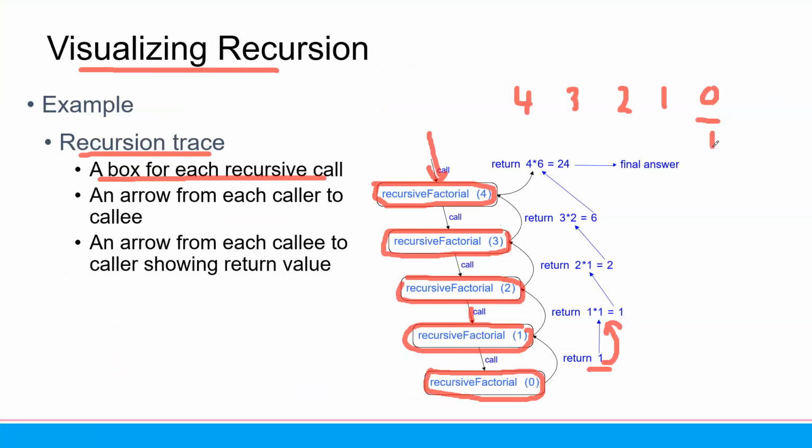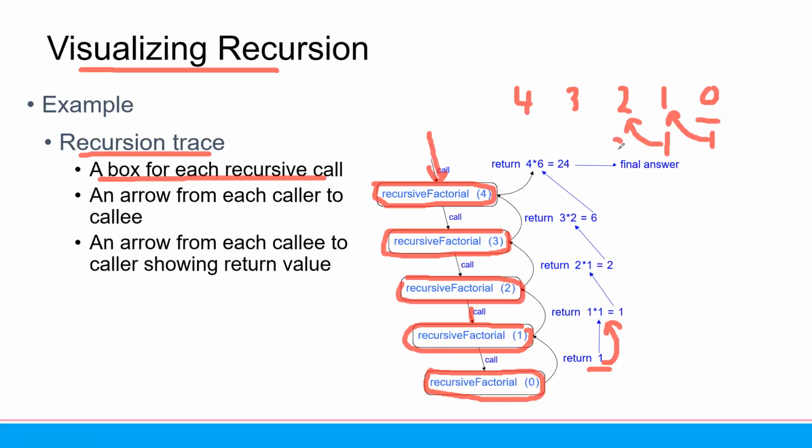So after we have returned 1, it will return back. So when it is 1, it will return back and check what the result is. Oh, it is 1. Then it will be 1 multiplied by 1. We know 1 multiplied by 1 is 1. So it will return back 1 multiplied by 2.